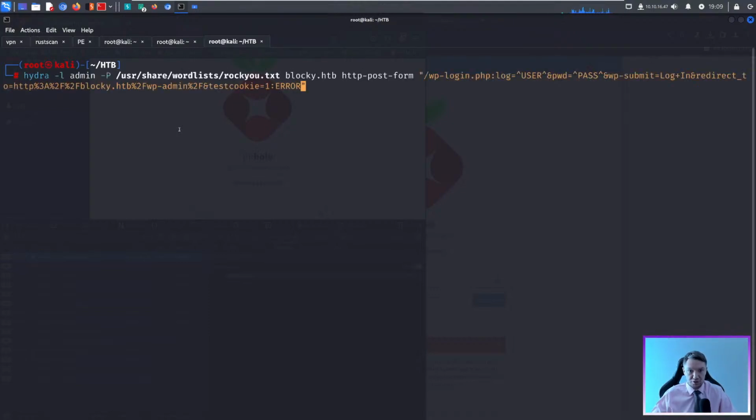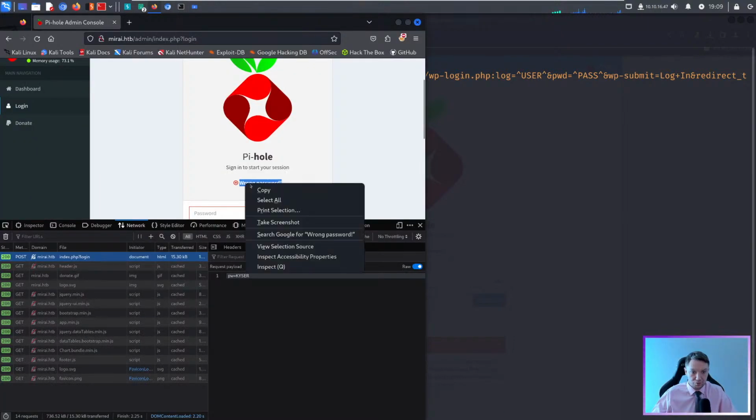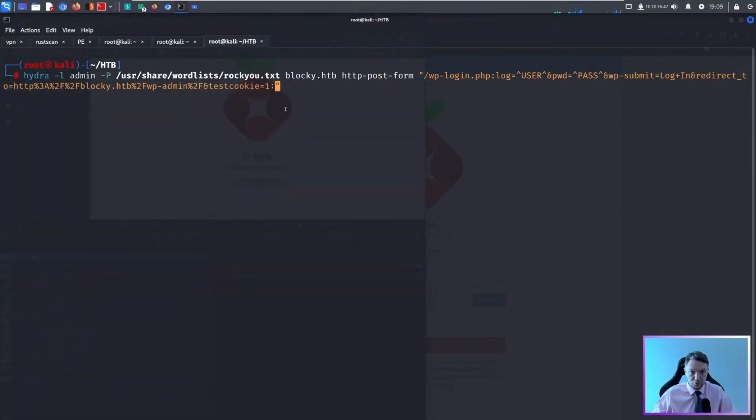Hydra. Alright, so the login fail text is wrong password. So actually let's put that here.